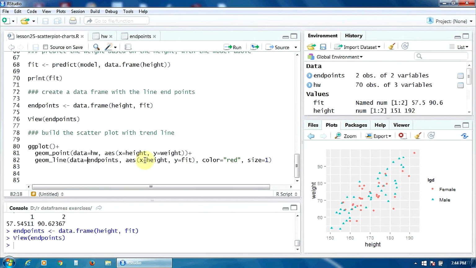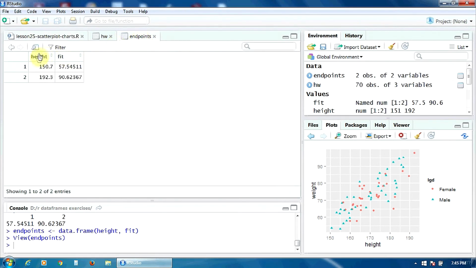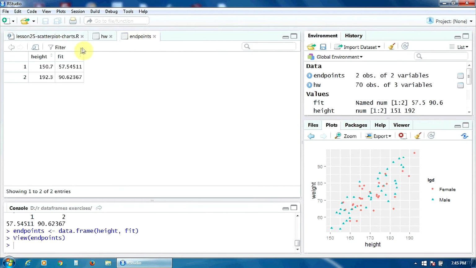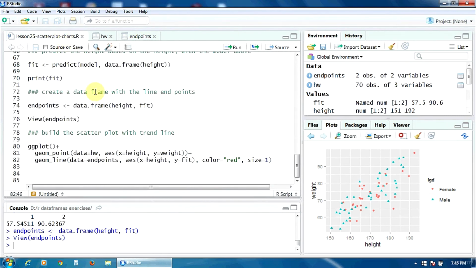So on the x axis, you will have the height from the endpoints data frame, and on the y axis, I will have the column fit, again in this data frame endpoints. Okay, and I will make this line red and with a size of 1. Let's run this.